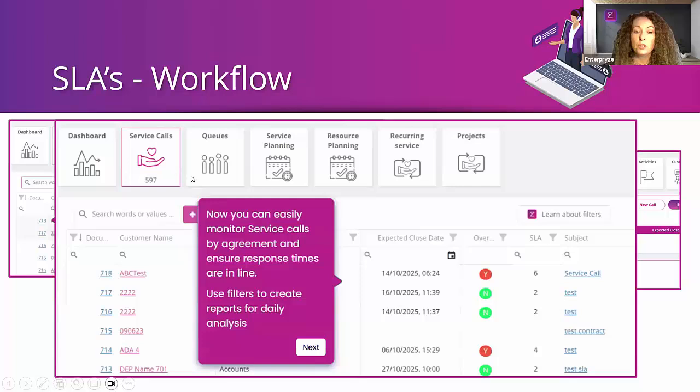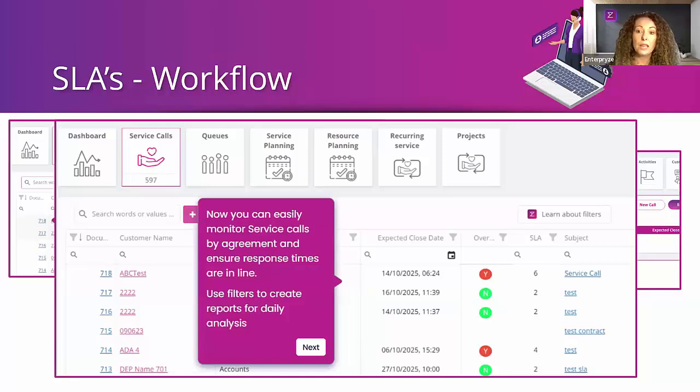In addition to that, you can also do this through the grid itself. So these are the three columns that I mentioned. These are now available in your column chooser on the service call grid. So you've got expected close date, you've got overdue. You can see there for the first one, we've got a Y as the overdue. So we saw the orange box in our service call screen. But where it's not overdue, I've got an N for green. You can see there the green N, just to show you that it's not overdue. So I know that they're perfectly fine within their SLA agreement, and hopefully the call will get closed out on time.